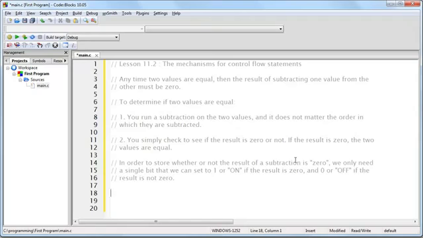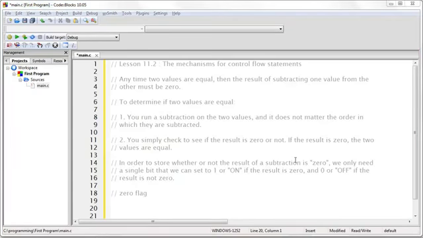Now, from an earlier lesson, you should remember that a single bit being used to store a single true or false status is called a flag. So if we set up a single bit to store a 1 or a 0 based on whether or not the result of a subtraction was 0, we could call that a 0 flag.